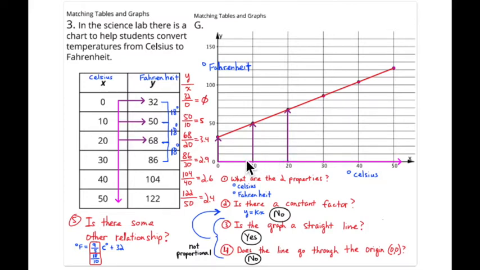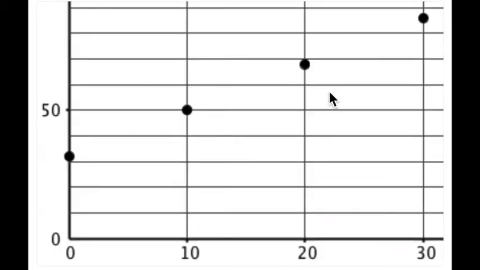But the beginning value is usually the x-coordinate. Not always, but most of the time you're going to read the x-coordinate first and then the y-coordinate. So the coordinates for this point right here are going to be 30, 86. So you write it first 30, and then you write comma 86 inside parentheses. So that's the coordinates for this point right here, 30, 86.